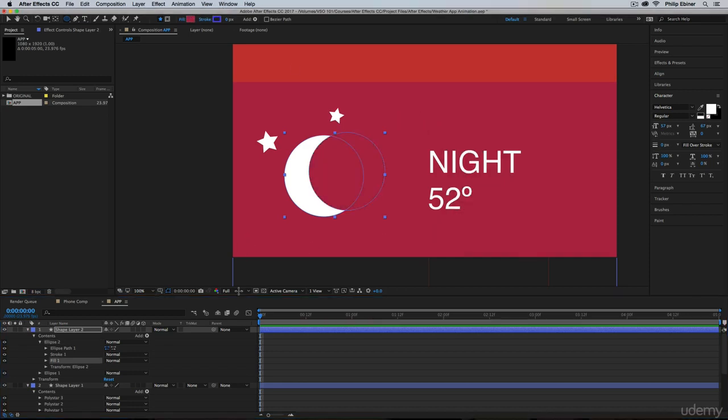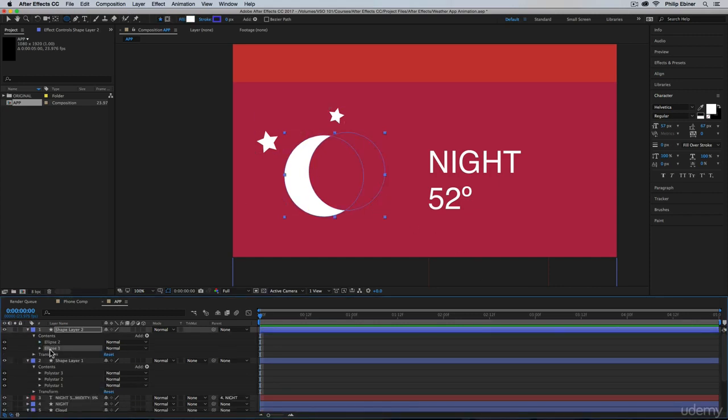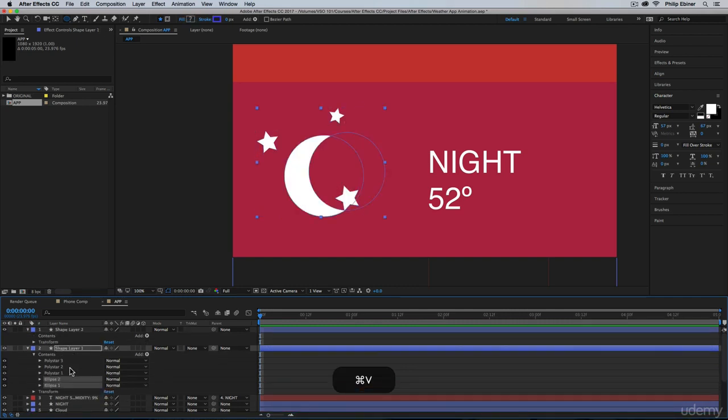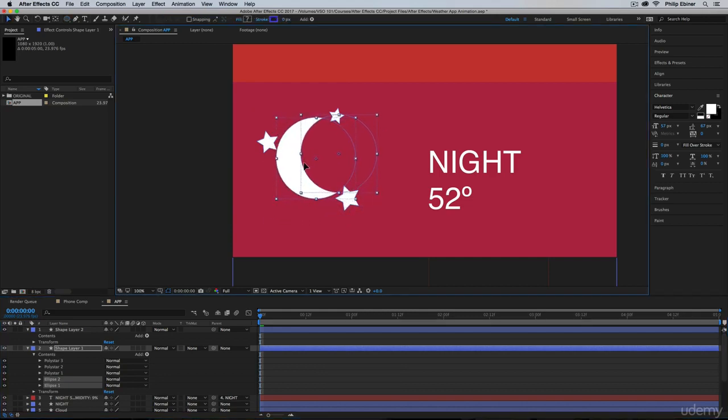So now it just looks like it's a moon because the ellipse 1 is the white one and the ellipse 2 is on top. Now this created a new shape, so let me just cut these, Command X, and paste them into our other shape layer, and make sure that they're behind our other star layers, which is good.